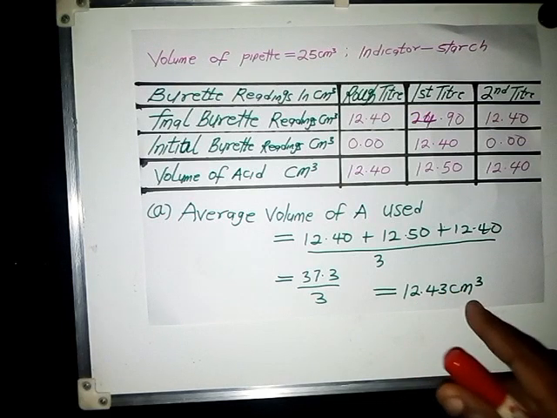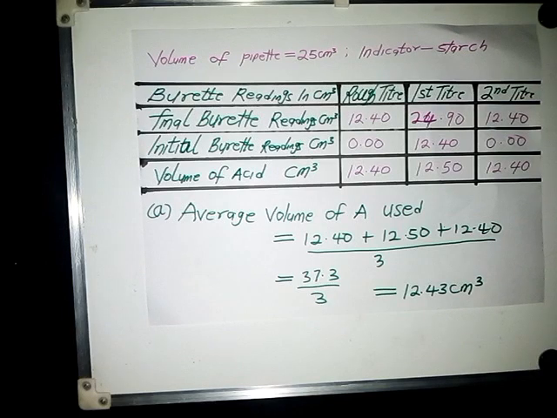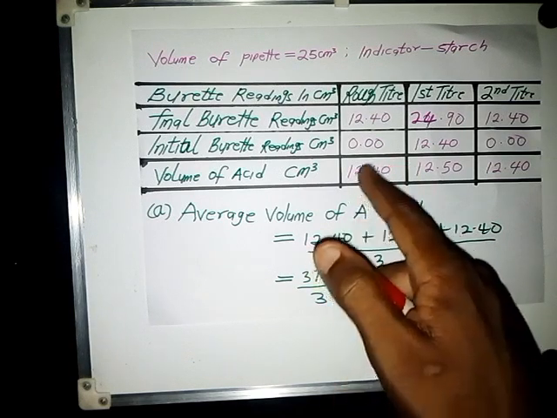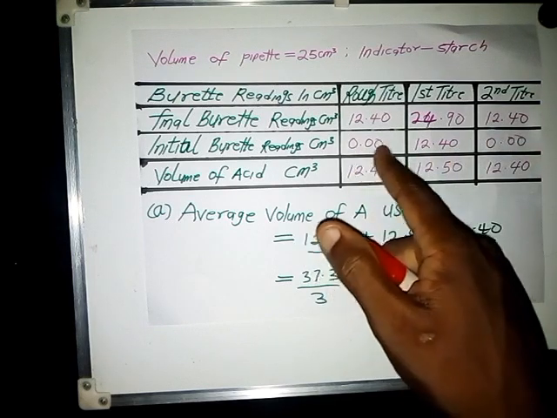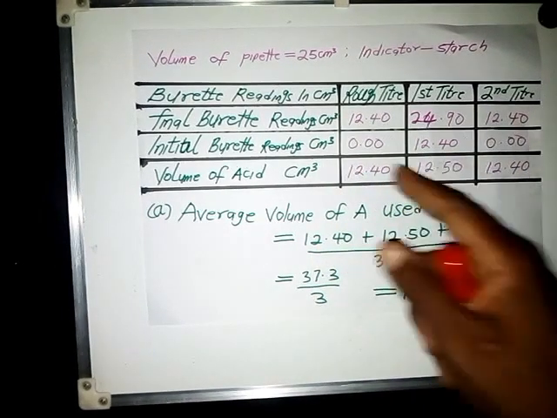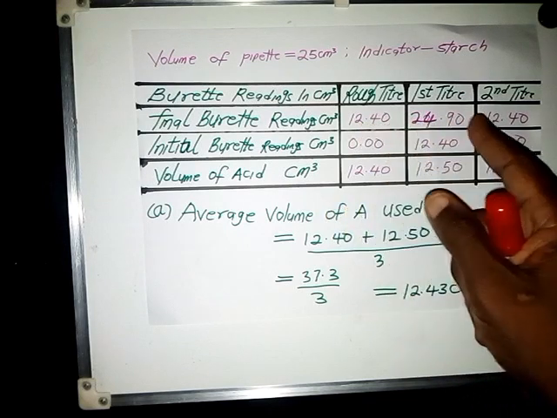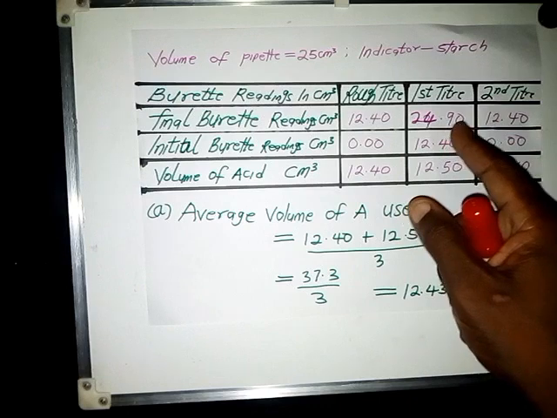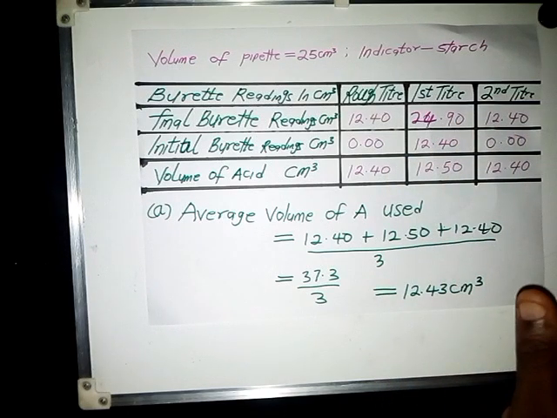It doesn't mean this is the one you're going to use that day. It's going to depend on what you carry out and your endpoint in your school. That will determine that. Remember, if you notice, this is to 2 decimal places. Everything here is to 2 decimal places: 0.00, 12.40. That's 2 numbers after the point, 2 decimal places. Everything has to be uniform, right? They have to be uniform, 2 decimal places.